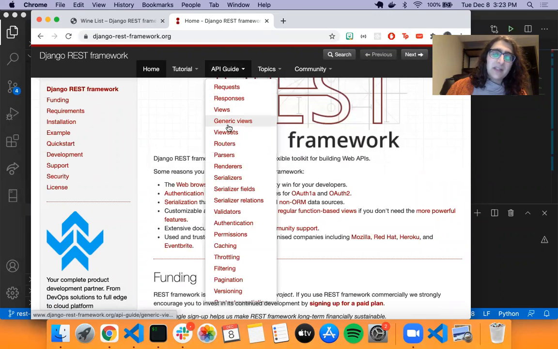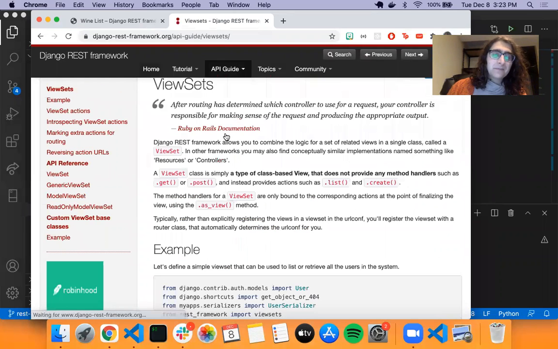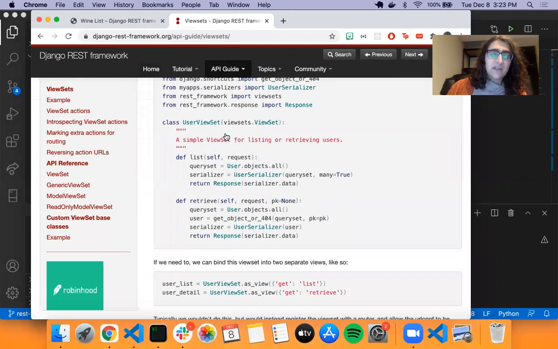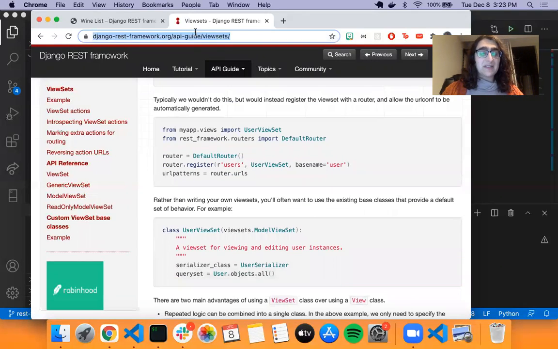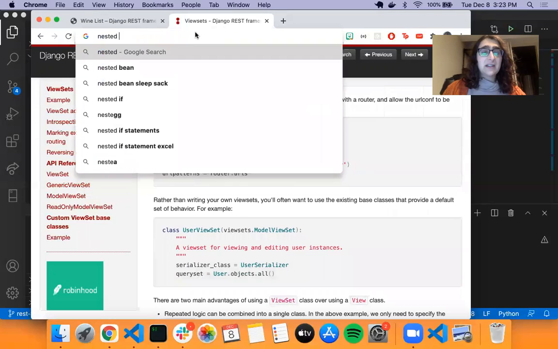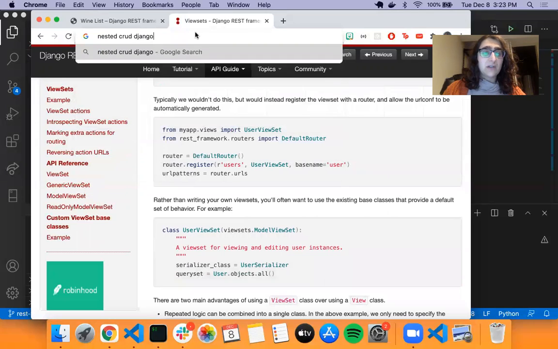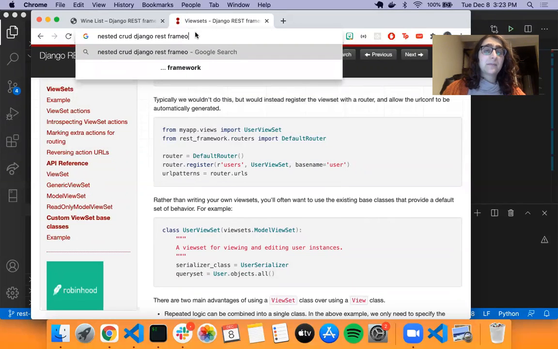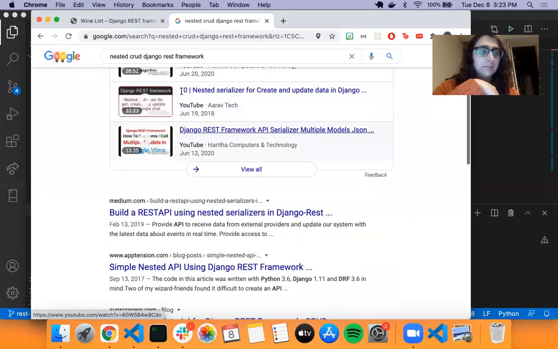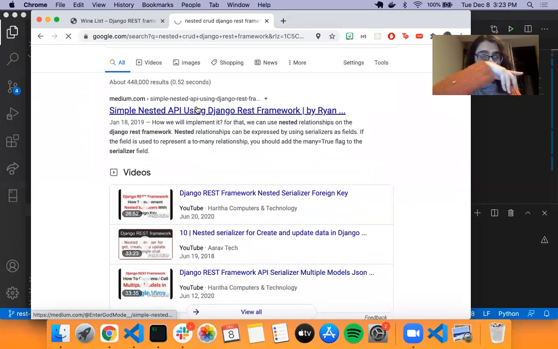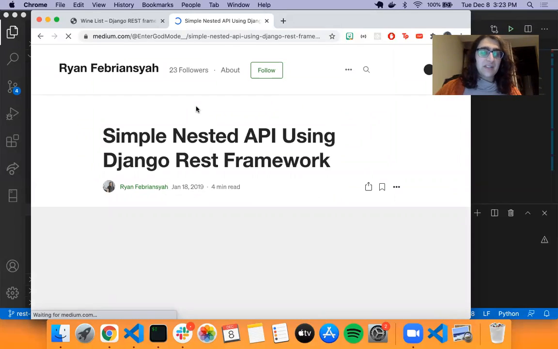So if we did something like view sets, that's for a user. Maybe if I Google this it might be easier. So I do nested CRUD Django REST framework. Just looking at this Medium article here.